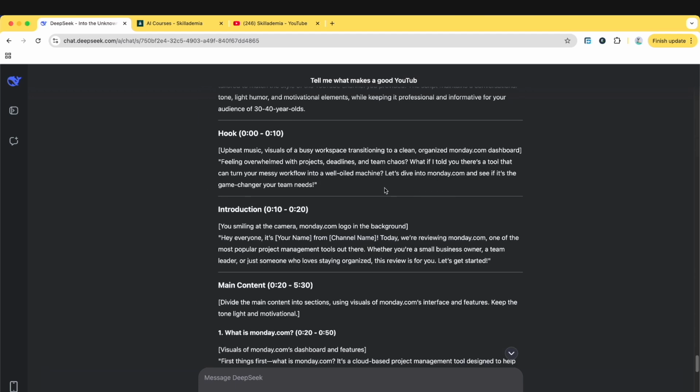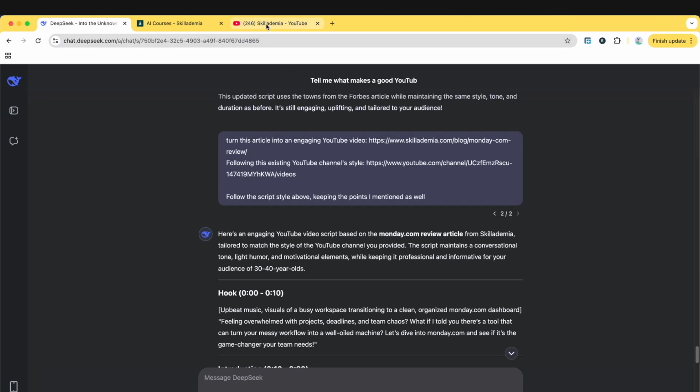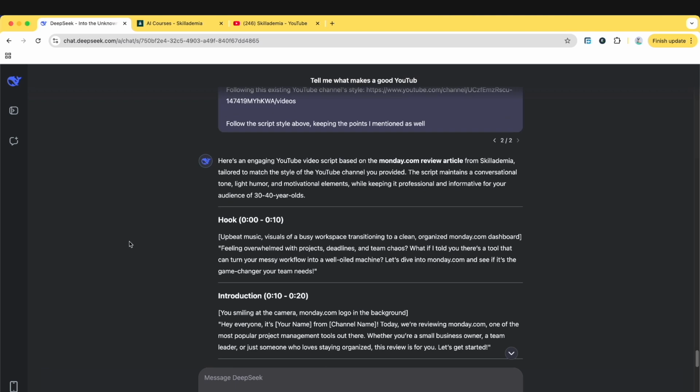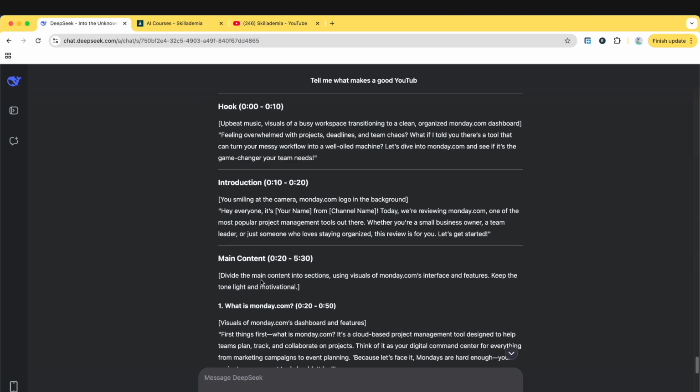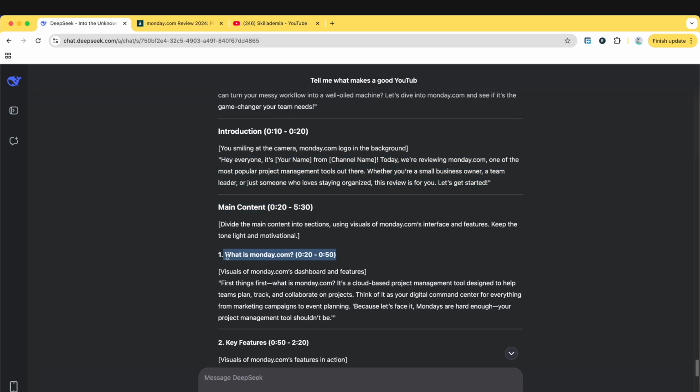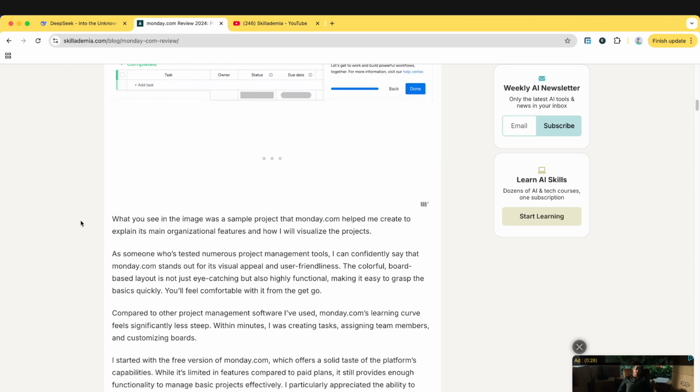And there is our new script using the YouTube channel and that article. It's going to tailor the language similar to the other previously posted videos. So if you already have a YouTube channel, this is a great way to keep things consistent. And if you look at the main content, you can see that it matches the article.